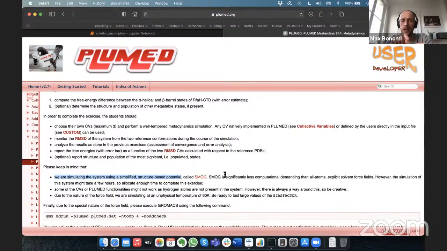So this topology file that I sent you is a modification of SMOG to have two minima, two nice funnels that go in state A and state B. So variables like the RMSD that maybe in real cases are suboptimal if the system in B is big, here they work because the free energy surface is a bit simplified by getting rid of everything non-native that can be formed during the simulation.